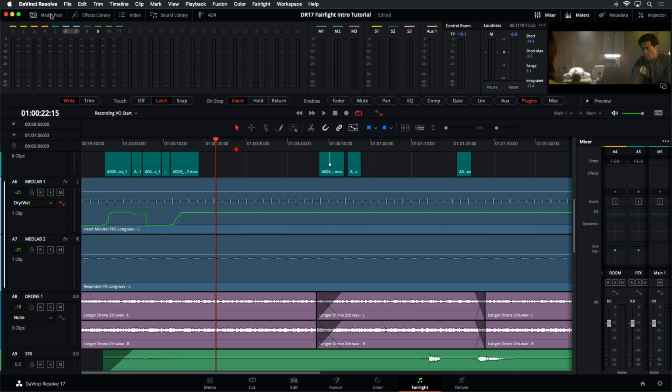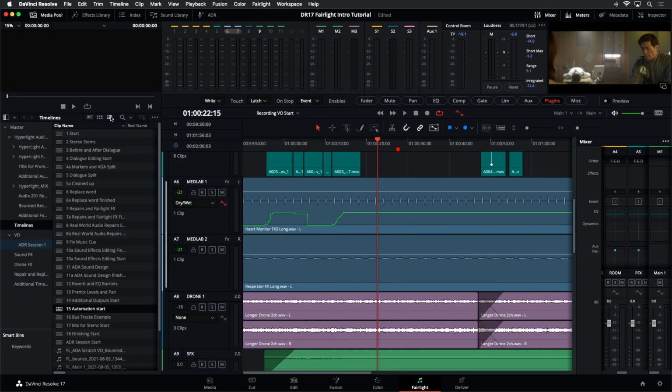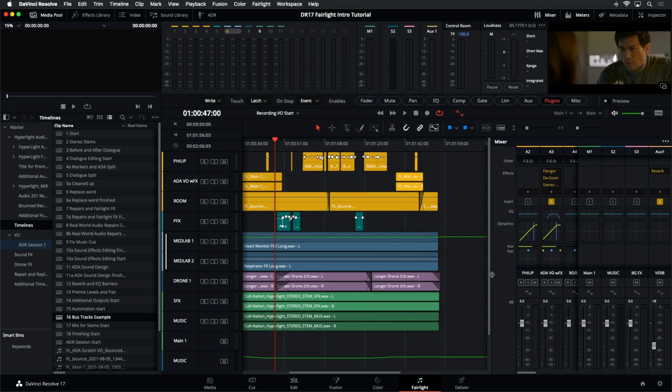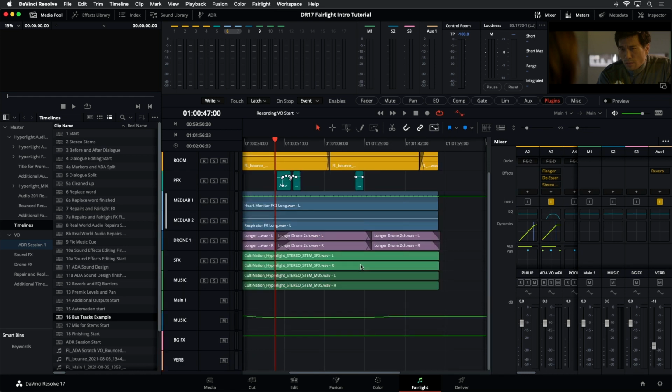And now what we're going to do is we're going to come over to the media pool, and I'm just going to kind of fast forward to a different timeline here. And just show you a couple of things like our bus tracks. So although I just showed you automation on one track, something else you could do when you're working with automation is you have your buses will also show up as tracks in the timeline. And this is only when you have automation turned on.